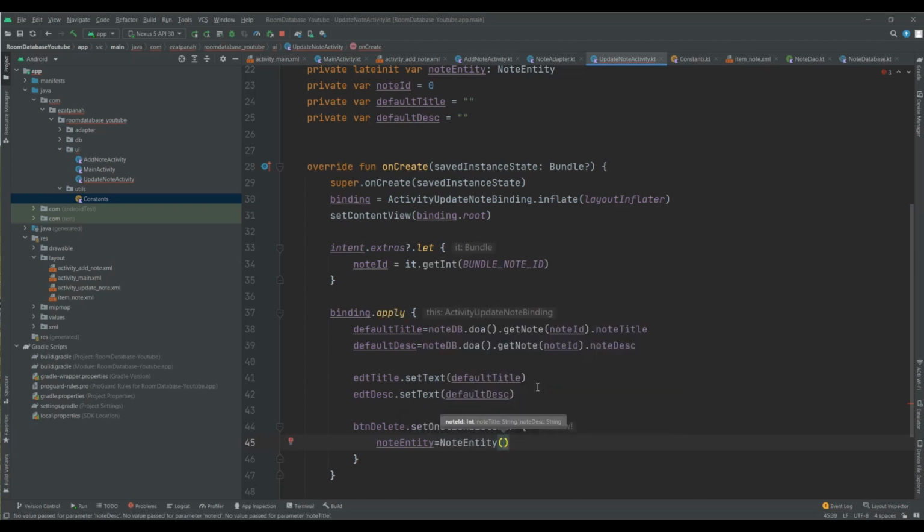I want to hold my record in NoteEntity and then pass it to my delete function in DAO. You will see.